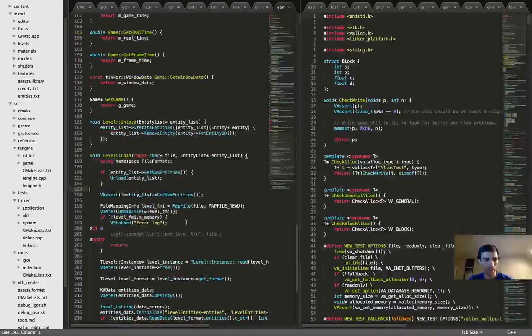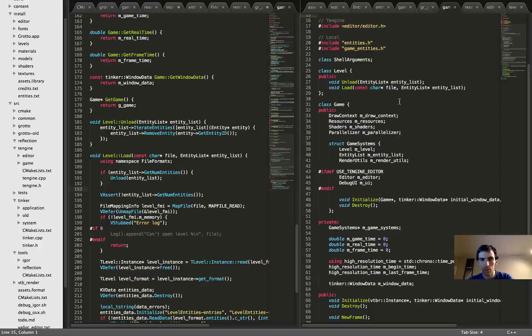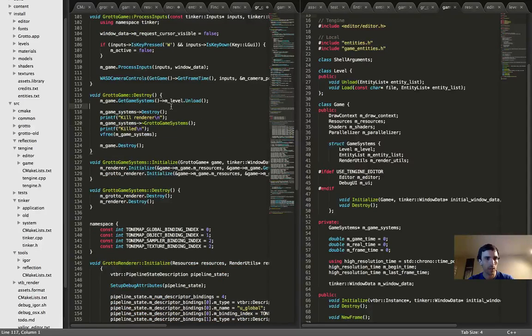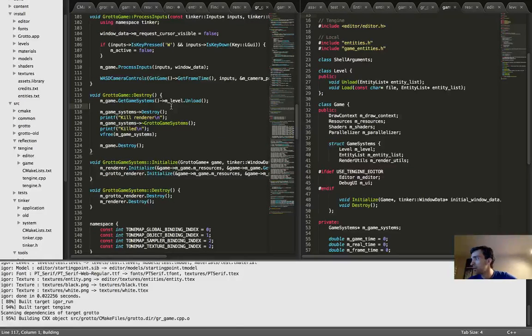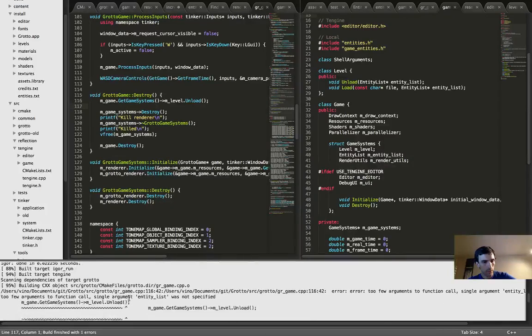World's ending, man. Okay. So we're gonna unload. Hold on. I don't want to unload it if it's not already loaded. Is it a problem? No, it's not gonna be a problem. I can just call unload. It's probably fine. Unload. Build that. That didn't work. What did I do?